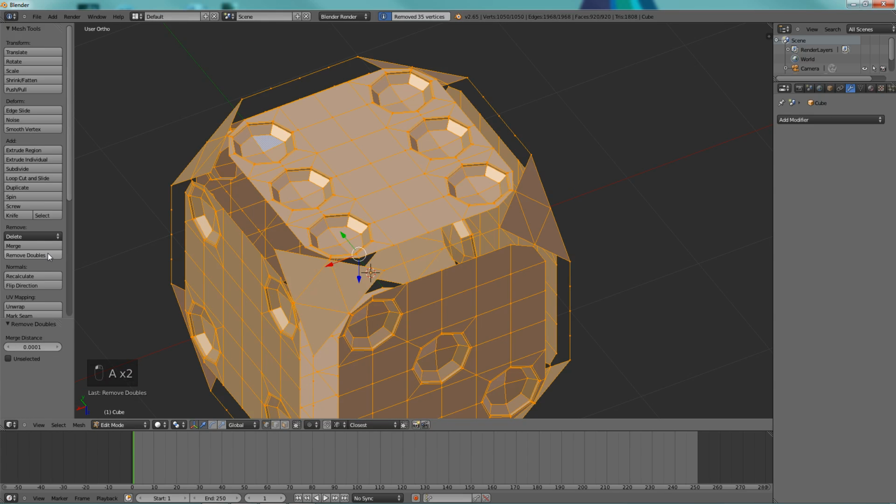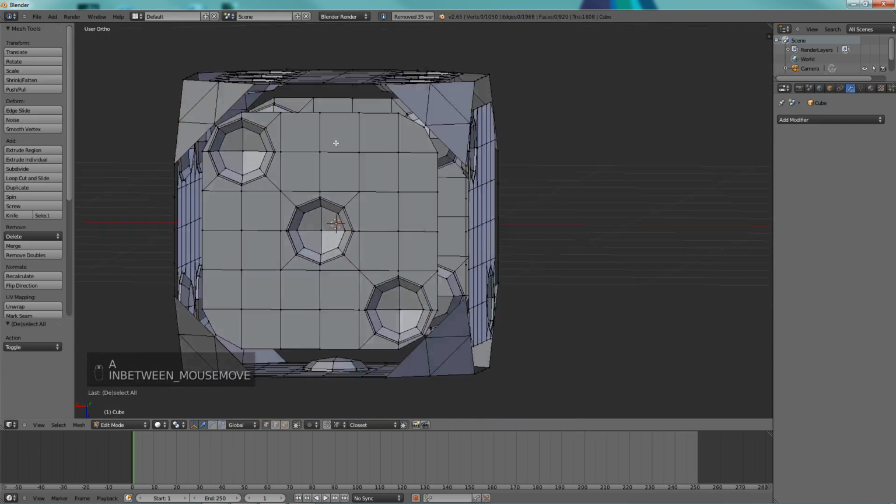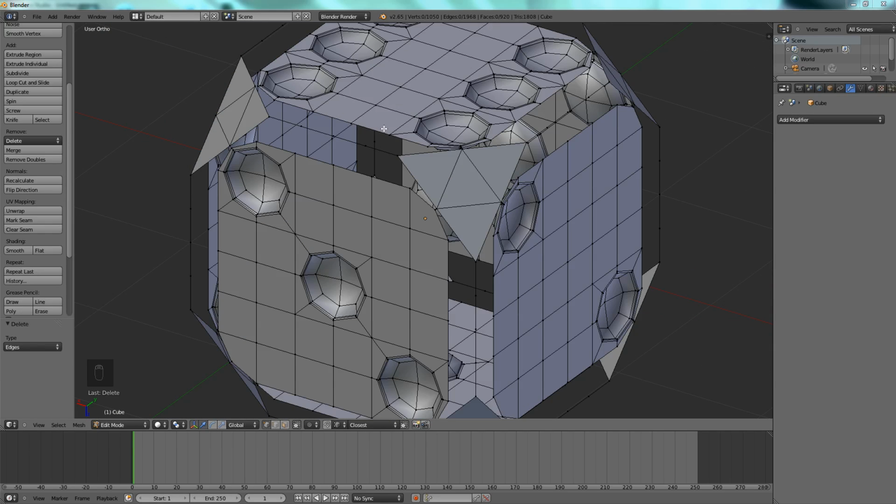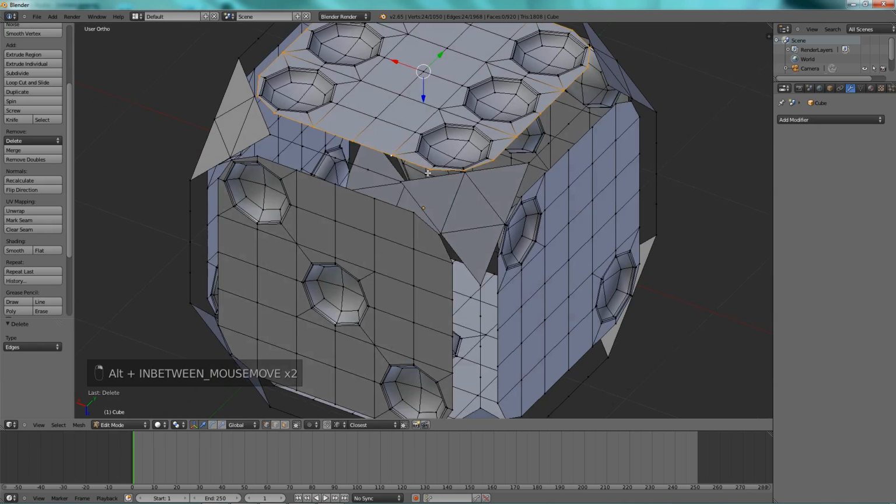When you finish it, select all vertices and press Remove Doubles. It's almost done. Now I select the edge loops and use the bridge tool to connect all the parts together and fix the holes.